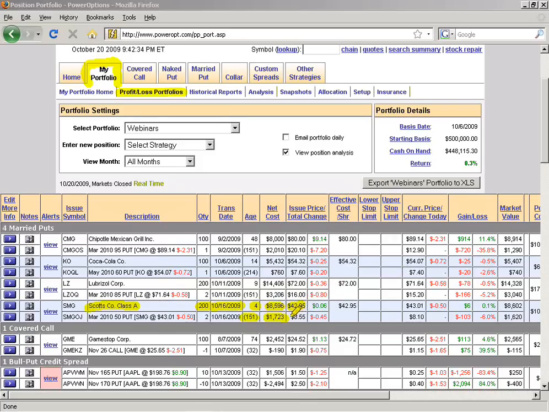Next to that is our original issue prices and the total change since we've opened the position. Remember, I'm showing a total change now because I put in slightly lower values on the stock and on the option when I entered the position. Okay? Now, over on the right, so that's the original entry position for each leg. Further on the right here, we're shown the current price. Okay, so we didn't have much change, $43.01, and our put option, the current natural bid price is listed at $8.10. So we have a total gain of $6 on the stock here in the gain-loss column, and a total loss of $103 on the put.